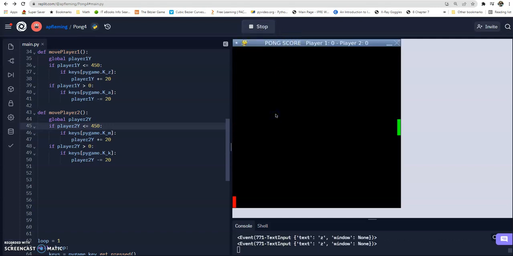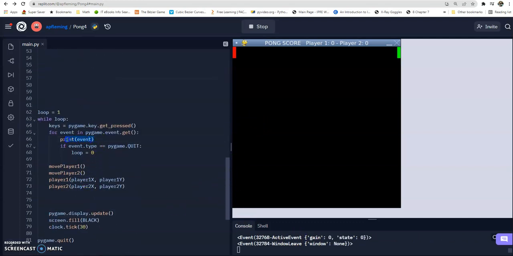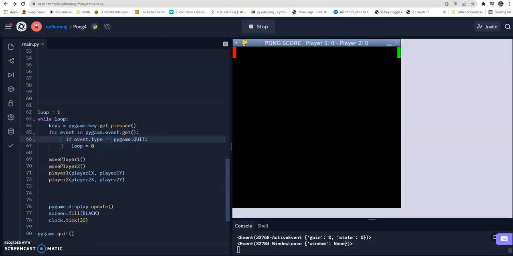So just to double check again. Click in there. So now it can go down and up, and then the other one as well, K and M. We no longer have that problem. Perfect. Okay, so let us do a little bit more work here. Just before I do that, I'm going to turn off this print event. It's just a little annoying there. We don't need that anymore because we troubleshot that. We understand that. Okay, perfect.